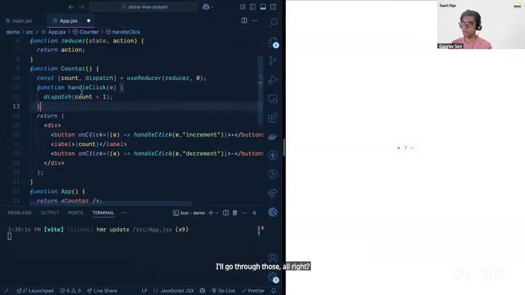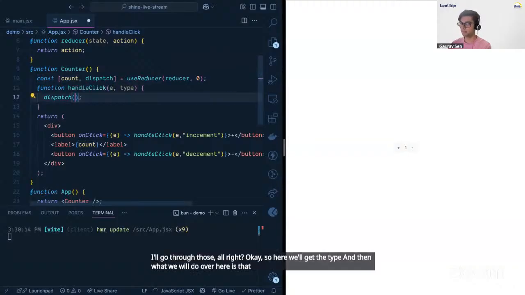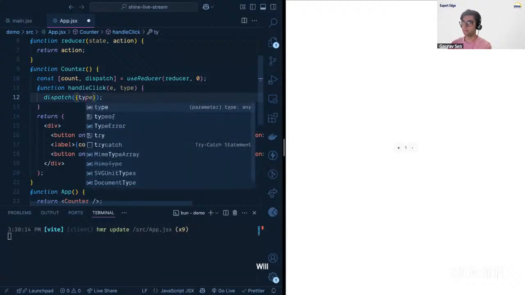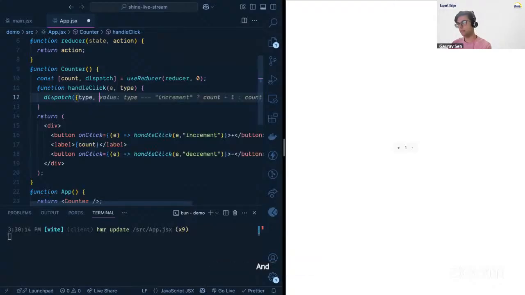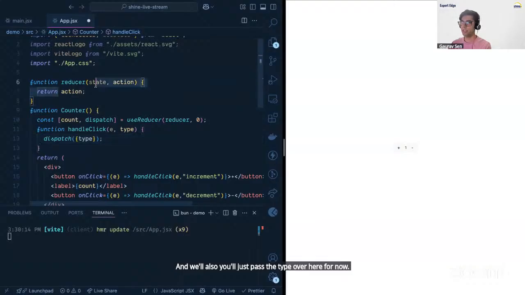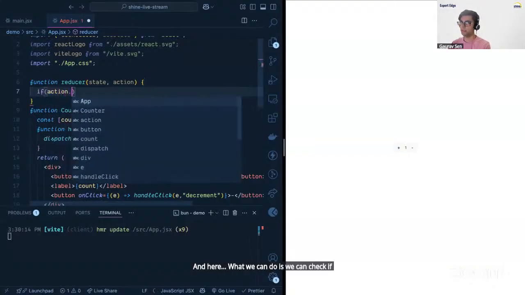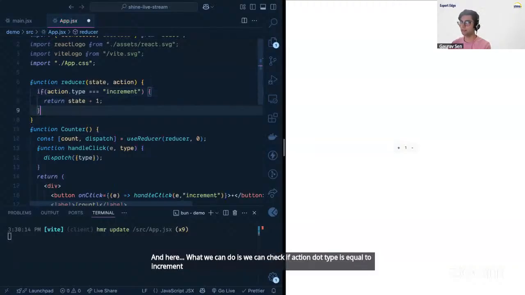So here we'll get the type, and we'll pass the type over here for now. And here we can check if action dot type is equal to increment, we do state plus 1.